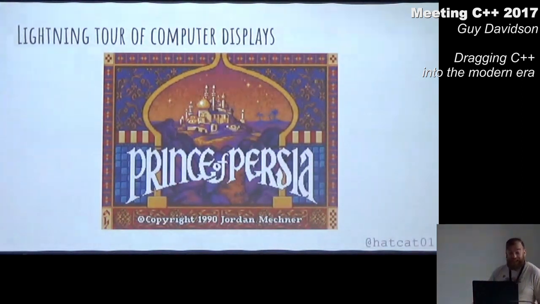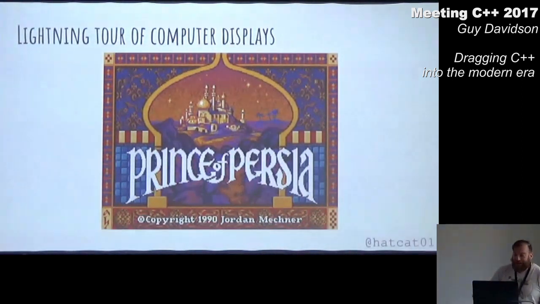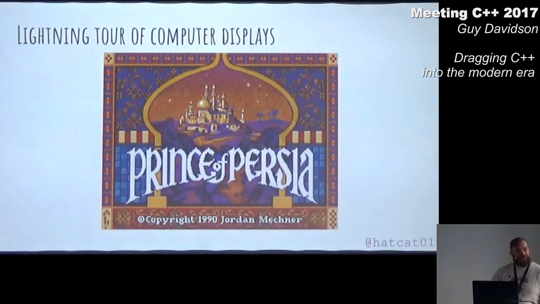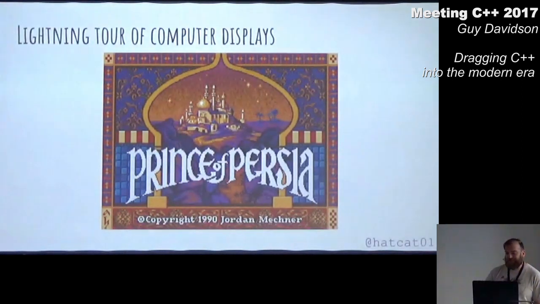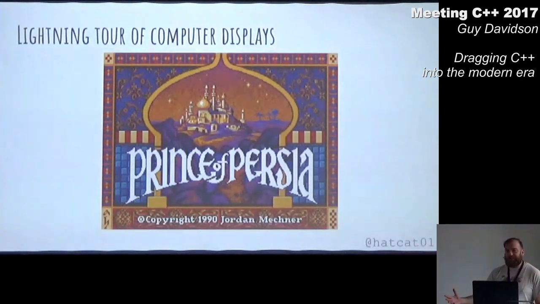We then had XGA, WXGA, FWXGA, XGA plus, WXGA plus, WSXGA, SXGA, SXGA plus, WSXGA plus, UXGA, WUXGA, which ran at 1920 by 1200, but none of them supported 1920 by 1080, which is the usual HD resolution. But you get the idea. More memory, more pixels, more color. I've missed plenty of cards out from the 1980s. I appreciate there were plenty more, but you get the idea. Just more.